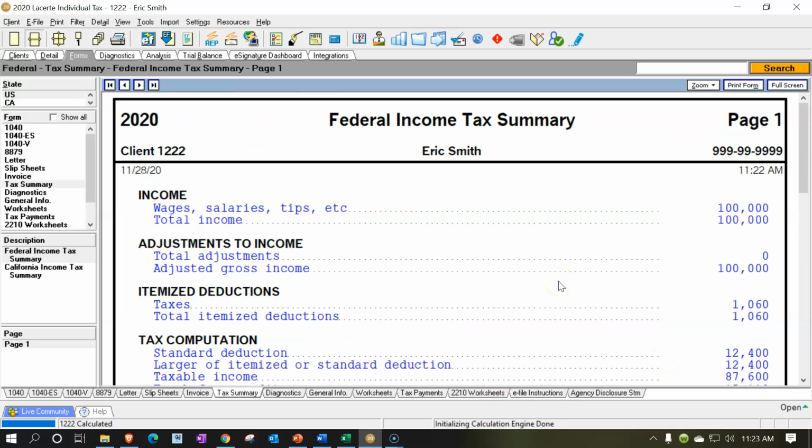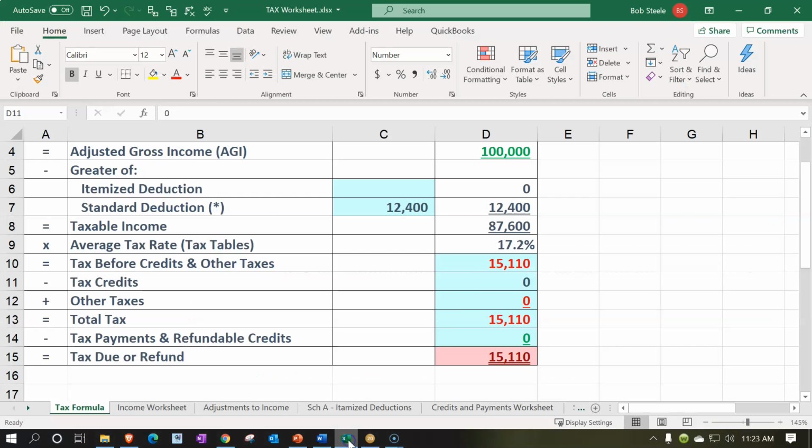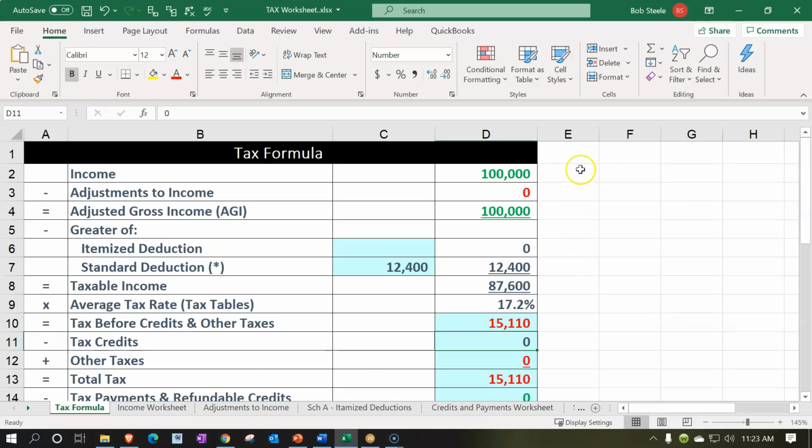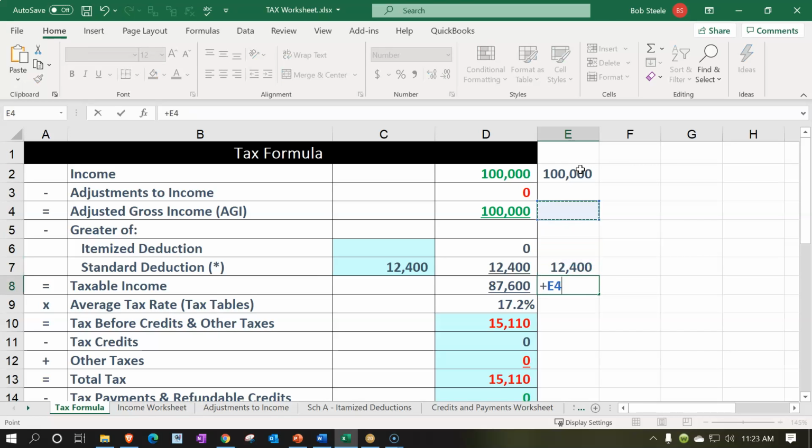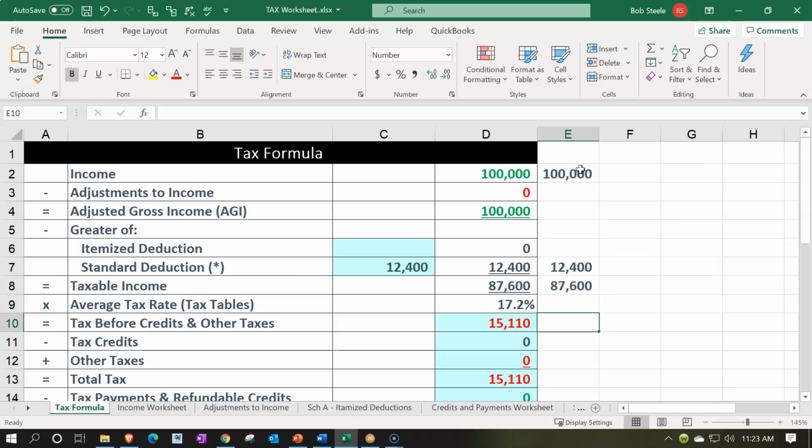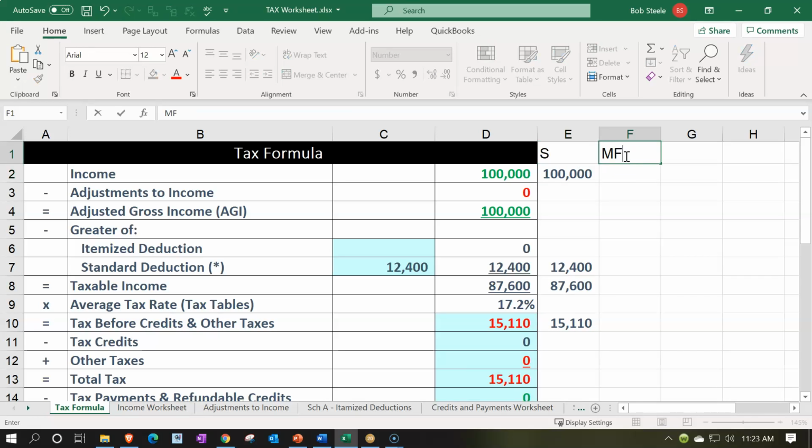So now I'm going to go in and say, let's record this as a static amount on my Excel sheet. I'm going to put the 100,000 here. I'm just going to put this on the outside so we can record it basically here. And I'm going to say this minus this. And then I'm going to say the tax was the 15,110. And this was for single, I'll say up top, just so I can put that. And then I'm going to go to married filing joint, and we'll use that same 100,000 and do the calculation there as well. So let's do that.